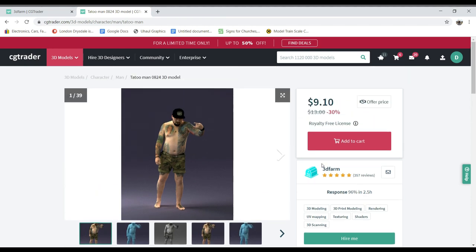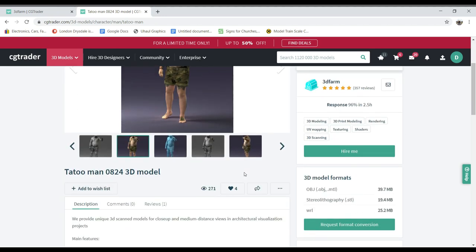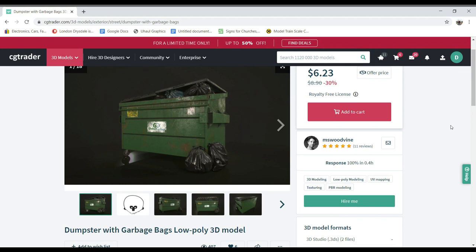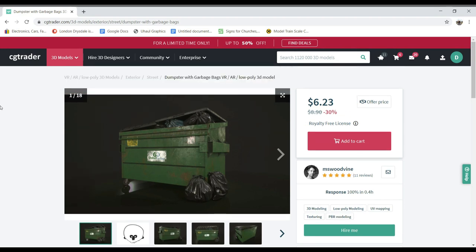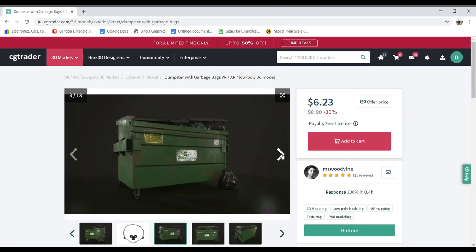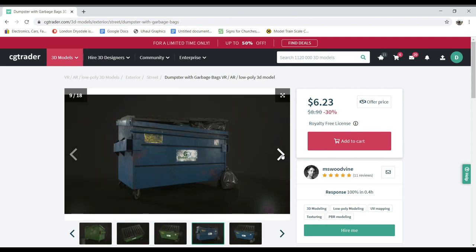So in this case here I found a guy who'd be perfect for our trailer park. It's basically a dude with his shirt off, giving the peace symbol. Looks pretty cool, so I went ahead and added that to my cart as well. I also found these dumpsters with trash bags that looked very cool and very well detailed STL files, so I went ahead and added those to my order as well for today's trailer park build.